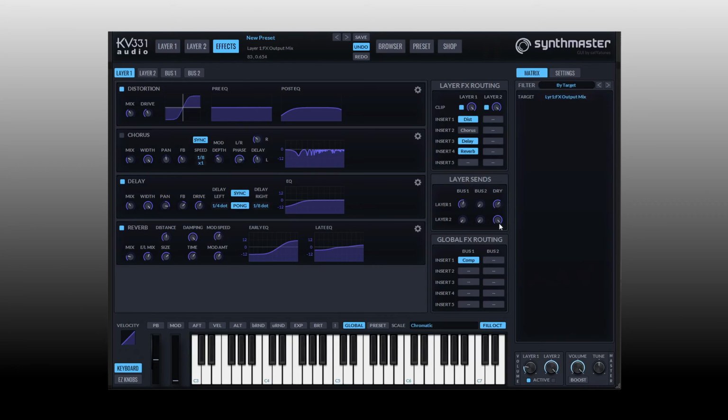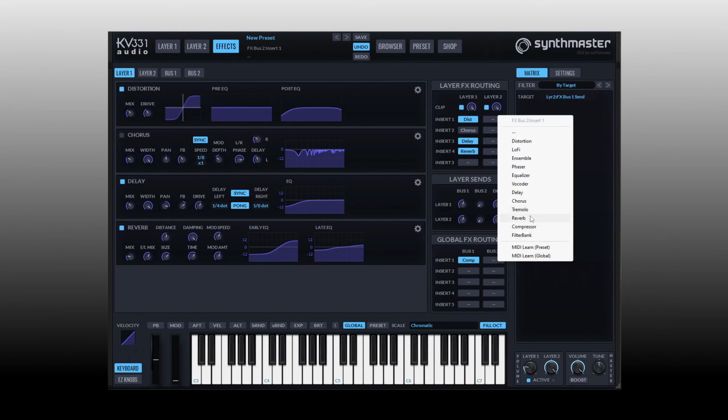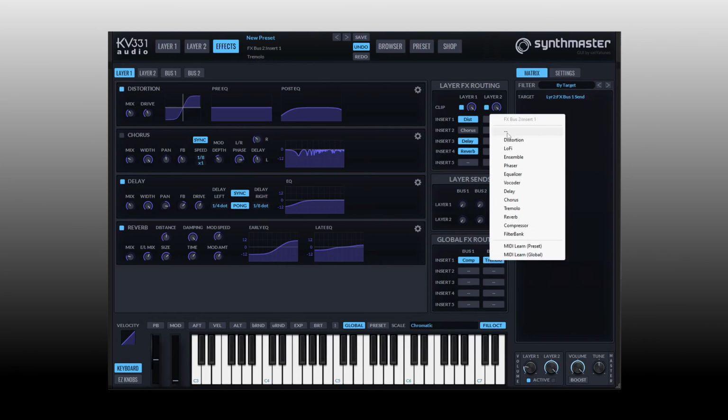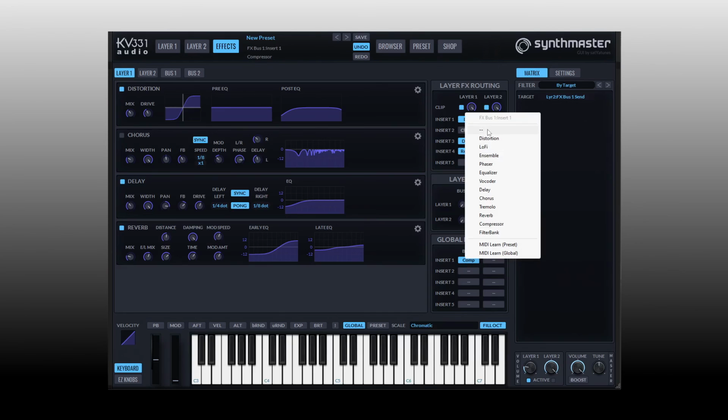We can control how much of the dry signal is going to head out to the master out here. If we had an oscillator active on bus 2, or I'm sorry, layer 2, we could then increase that and have that processed by our compressor as well. We can come to bus 2 and add effects here and send our layer 1 and layer 2 to it. But let's double click to return these back to the defaults. I'll right click and choose on the bracket to clear these out.